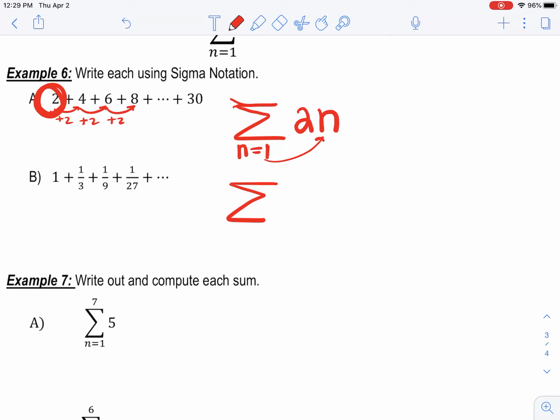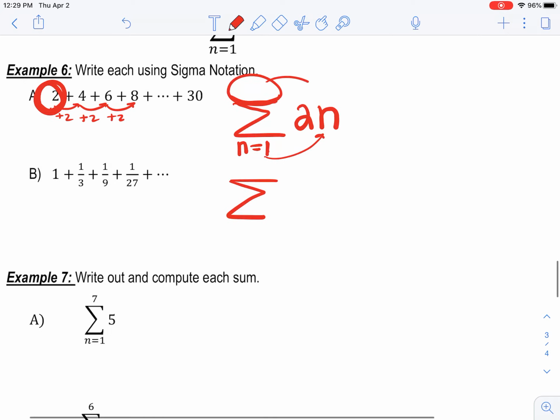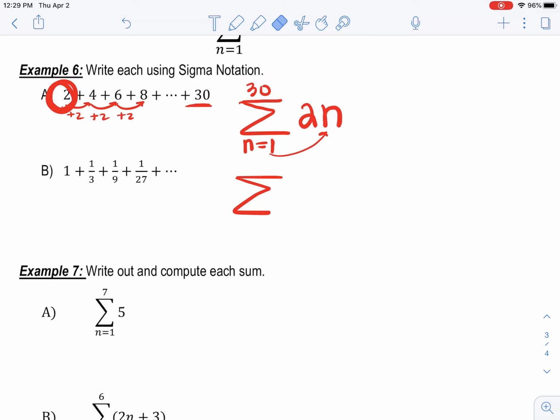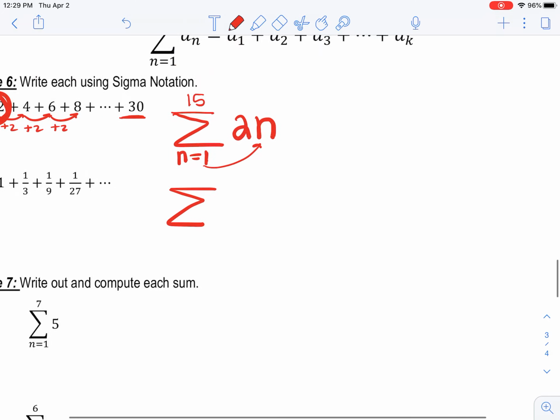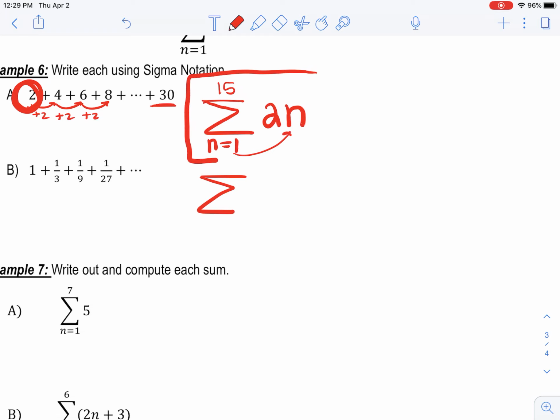Yes. All right, now I need to know what I'm putting up here. So this is what do I plug in here to get my last term. The most common mistake people make is they'll put a 30 right here. But if I plug in 30 there, I get 60, which is not my last term. So what do I need to plug in there to get 30? I need to plug in a 15. So now you can see that this is your sigma notation. Now, if you had trouble getting that 15, or if it's more complicated later, you could always take your expression, which is 2n, and set it equal to your last term, which is 30, and solve for n, and you get 15. Then you know your last term's 15.